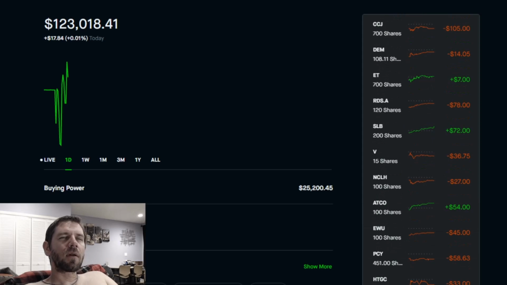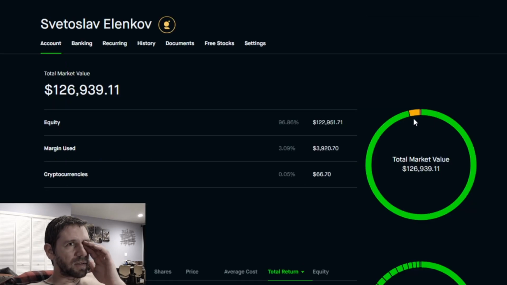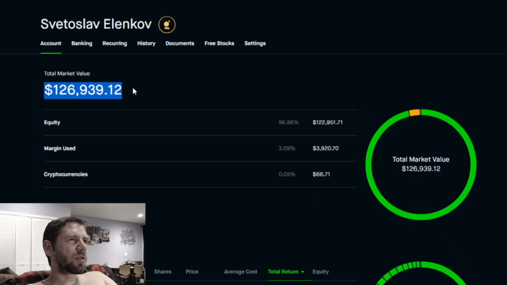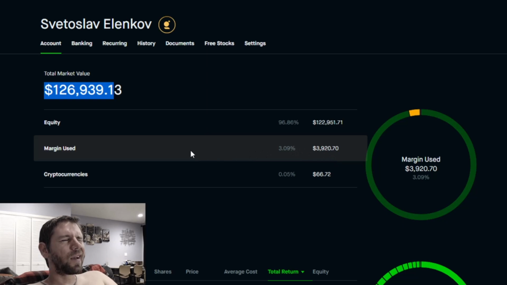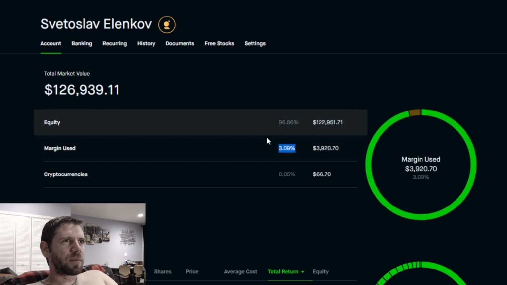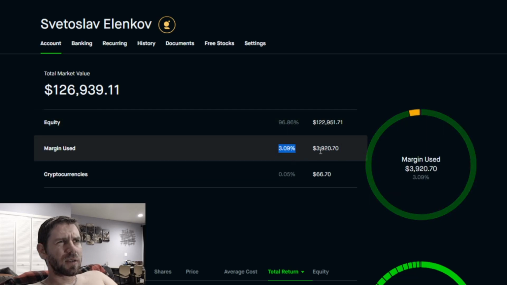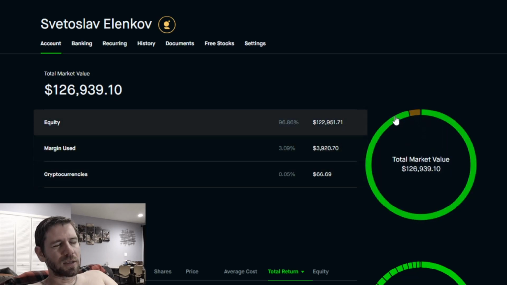What I'm going to do now is go to the account tab. It's kind of fun to watch the account tab because of these graphs here on the website. This doesn't exist on the phone app, so it's kind of cool to see. You'll see the total market value of my account is almost 127,000, and that's because I've actually borrowed some money, and it's very fitting, so you can see exactly what these terms mean and how they collect interest on this margin. So it says here that 3.09% of my account is under margin right now, or $4,000. You can see it expressed here in the graph.